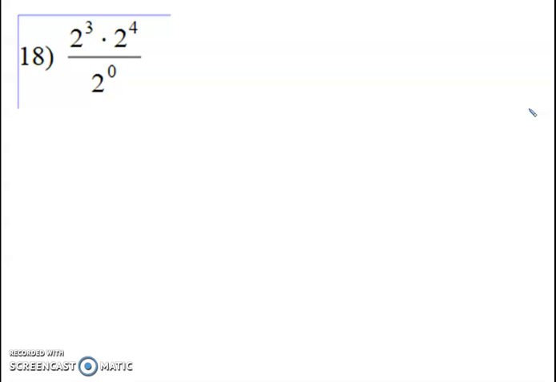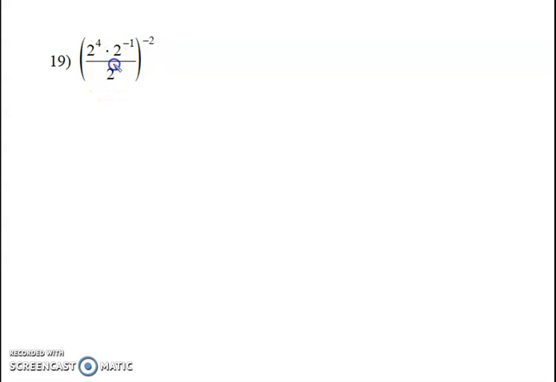All right, let's go to number 18. Let's get rid of that 2 to the 0. We don't need it. On the top, I've got 2 to the 3rd and 2 to the 4th, no parentheses, which means this is an add the exponents. 2 to the 7th. You do not need to simplify that. Like, don't plug it into your calculator, just leave it as 2 to the 7th. Okay, I want to know that you know that as long as these bases are the same and there's no parentheses, you add. That's what I want to know. I don't want to know, can you plug it into your calculator? I hope you can.